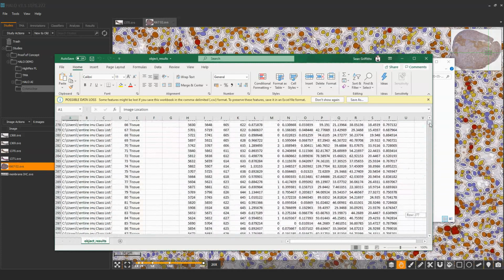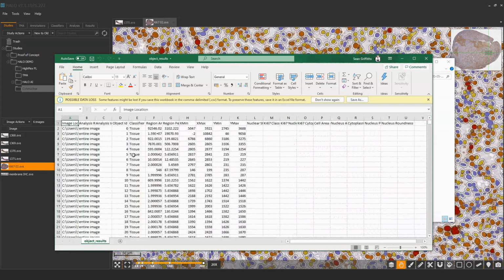And you'll also have some of the outputs in terms of nucleus stain OD. The reason it's not in this one is because this is from the classifier. If you look at the other results, you'll see that they are showing information on individual cells. The analysis algorithm will output object data for everything.